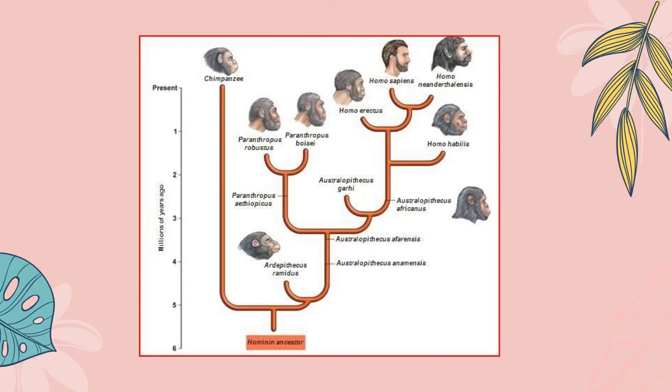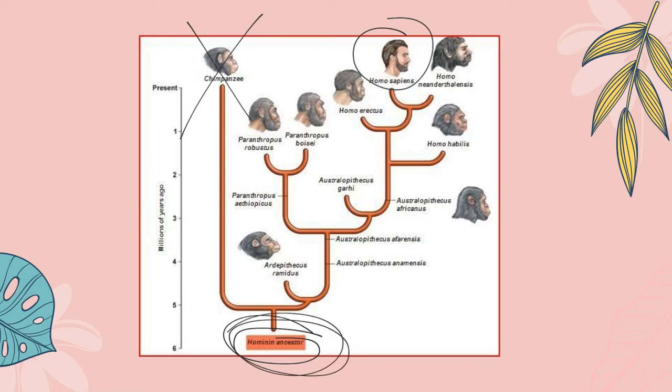So first, this is an example of a cladogram. You can see here that this shows the evolution over time of the Homo group. And right here are our Homo sapiens. So this is an evolutionary tree or cladogram, and here is our common ancestor. And you can see over time that we evolved from a common ancestor. We are not ancestors with chimps. Like, we did not come from chimpanzees. We came from a common ancestor. So this is an example of a cladogram.